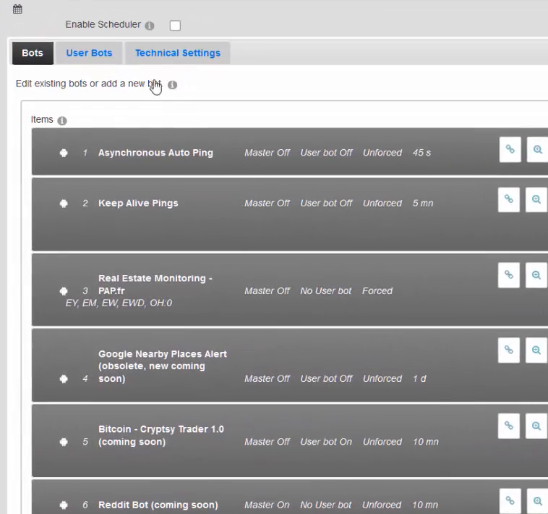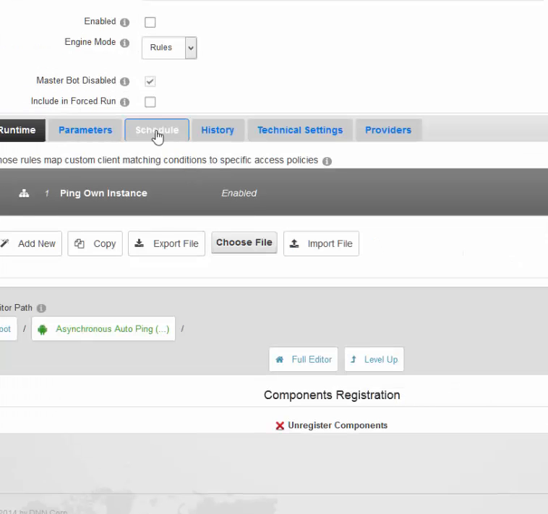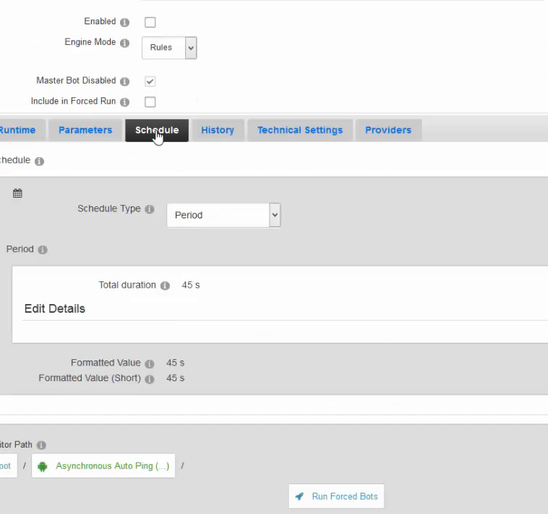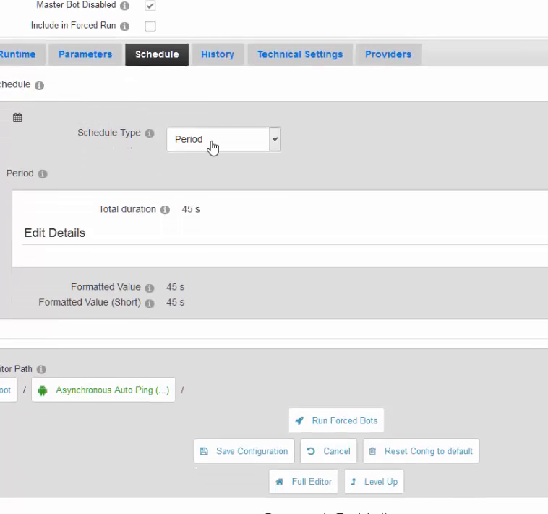Bots are scheduled agents. They can be scheduled to a simple period or with more complex time settings.